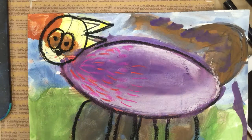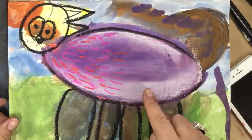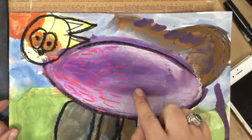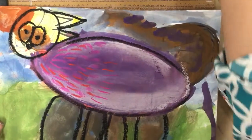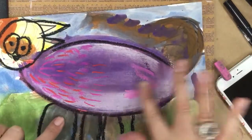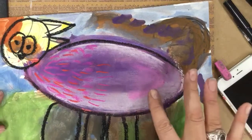Okay, boys and girls, so here's a few last little tidbits. The first thing I want to tell you is, for this one that we had looked at earlier, because the body was so muddy, I just took some purple and some white and put it in there. If I had wanted to, I could put some pink in there and then just blend that in very lightly. You don't want to go crazy.